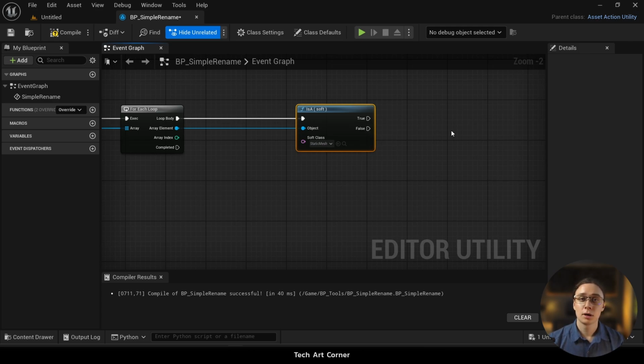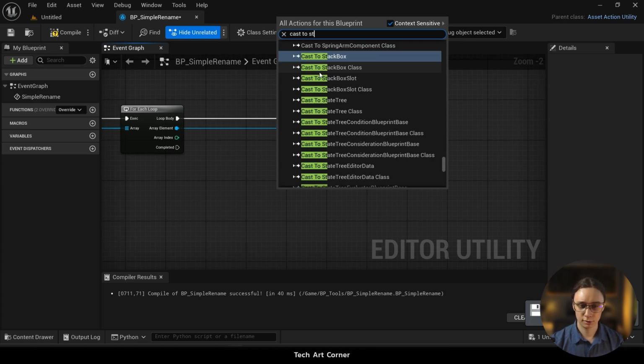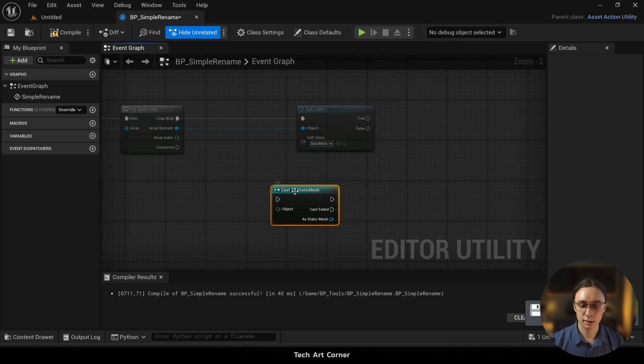But if you are working with older Unreal 5.1, 5.2, or maybe for any reason you are working with Unreal 4, because it is still in use as I'm recording, and you can do editor utilities there as well. So what to do in that case? In that case, you are looking for a cast node, and when we search for cast to, there may be more or fewer results. So we have to type the name of the class we are looking for, cast to static mesh, and that's it. It works almost the same.